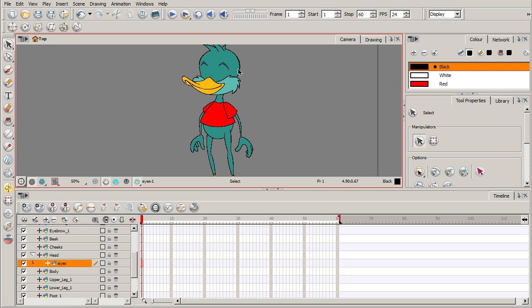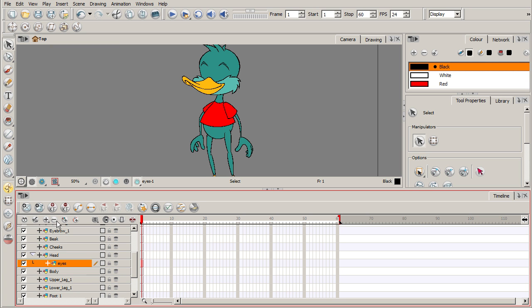Now you'll also notice how the eyes jumped behind the head. This is really because the eyes are now sitting beneath the head layer, okay? But we had to drag it on top of that head layer in order to parent it to the head. And so we're going to talk about how to rectify these issues. You're going to see more of this happen as we go forward with these hierarchy arrangements. It's a very simple fix that we'll talk about towards the end of the lesson.